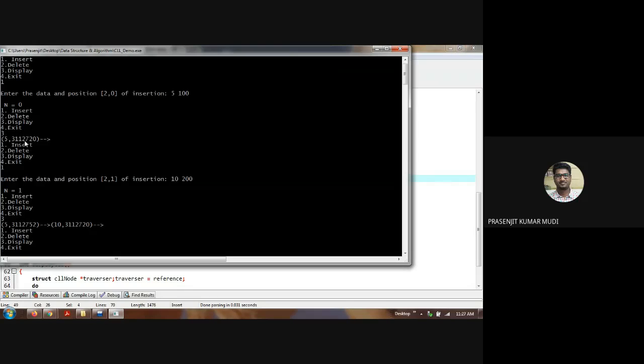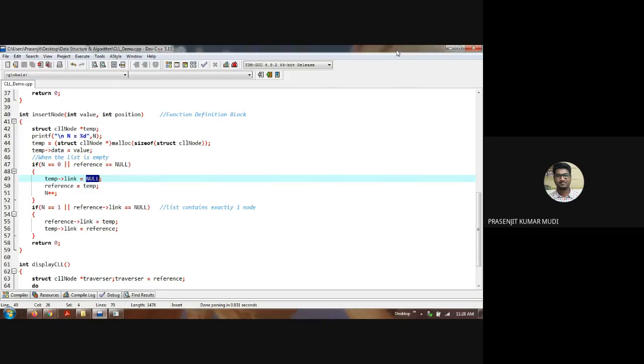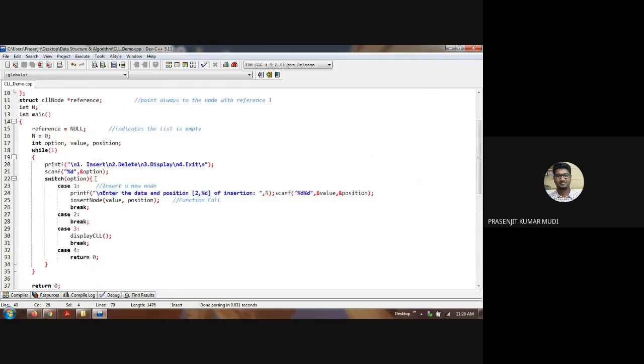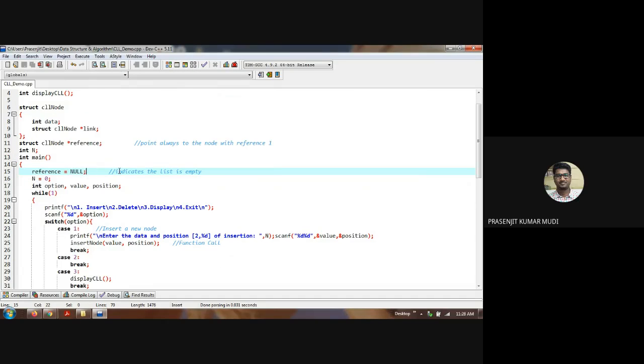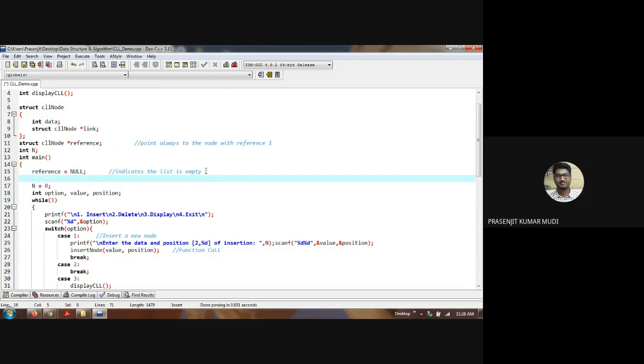Initially this is probably a garbage value. No, reference equal to null doesn't mean that.